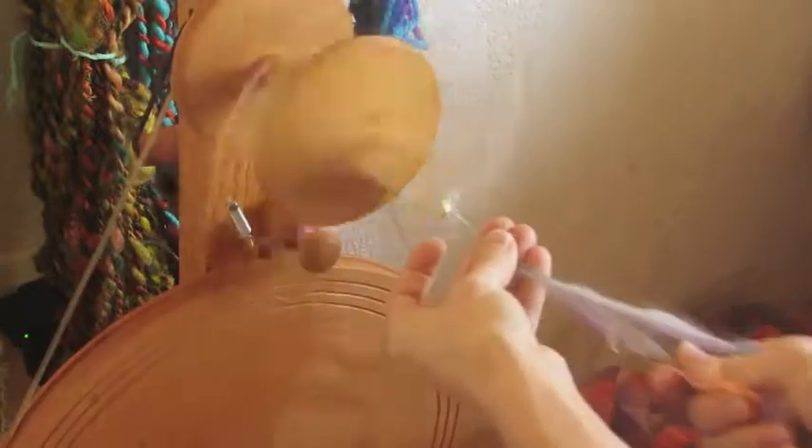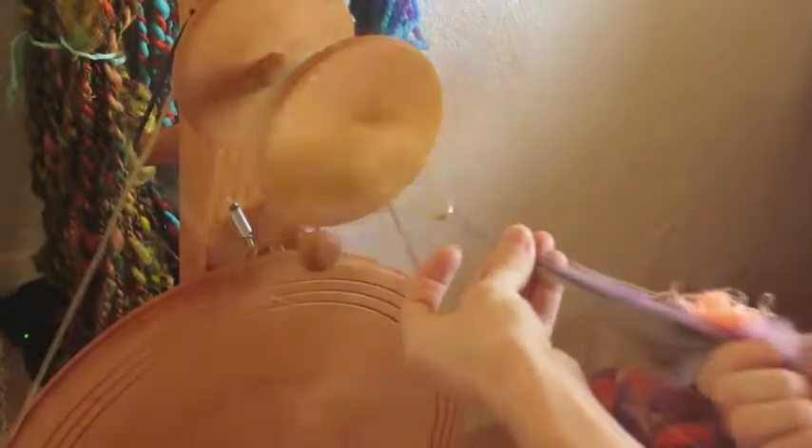I just go with it and continue drafting, using my fingers to smooth it out a little bit. Some of the fibers are folded over, some are wadded up, some are straight — it just isn't going to be nice and straight like it was. And that's okay. Just keep drafting.